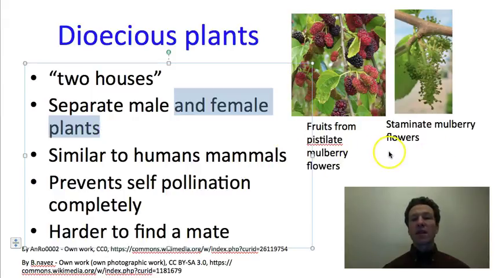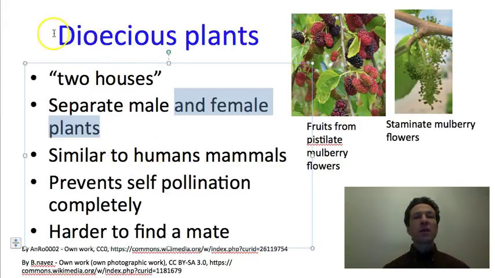An example of this is mulberry. So you know the children's song about the mulberry bush. We actually have mulberry trees here, and these are mulberry fruits. They look kind of raspberry-like. They are edible and they are fairly good tasting once they are ripe. So what you'll find though is not all mulberry trees make mulberry fruits. Instead, some make only staminate or male flowers, and then other mulberry trees make pistillate flowers, and those are the ones that will make the fruit.